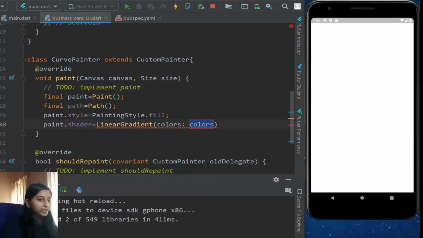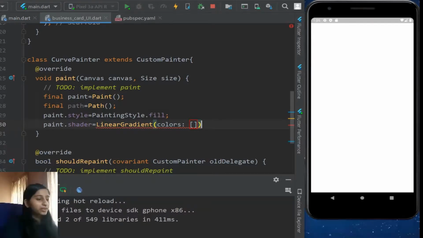Inside this I have to give the list of colors. Oh, it's showing this squiggly line. As we move on, you will see how that squiggly line is going to go.